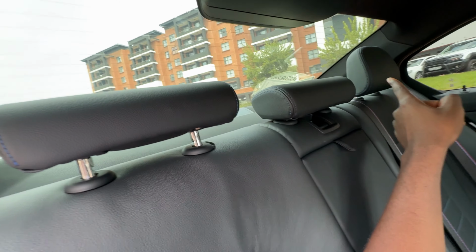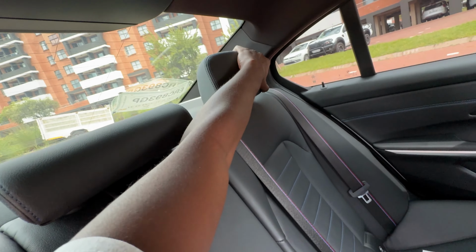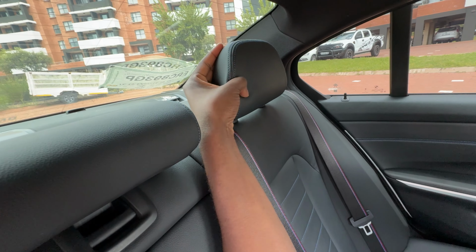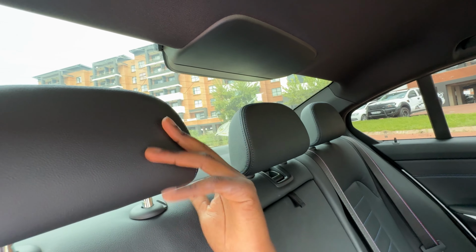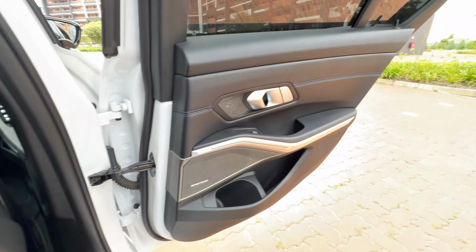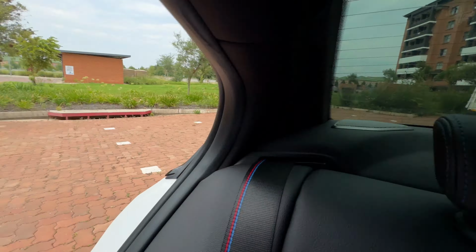Another thing, wait, is this. You can see this one doesn't look the same as that one. So this is when you want to just look at the back, you can do this. Reminds me of the old Mercedes-Benz, which would do that when you flick them to reverse and they would fall. And then you can just raise it like this. This one can raise as well. All of them actually can be like that. Wait, let me do this one. Clean. Now it's a proper headrest, and you can do this if you don't really have passengers frequenting the back seat. Clean. Everything is nice. The door card, permanent cordon, speakers there, and then we have speakers here at the back as well.